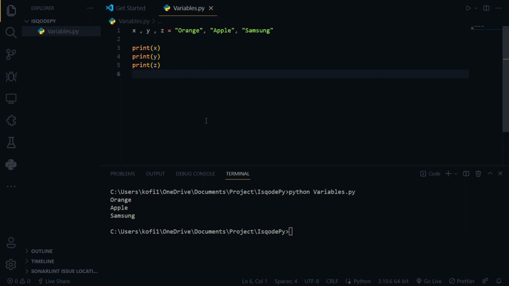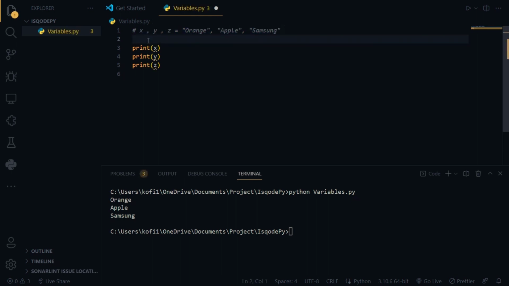Now I can also assign the same value to multiple variables in one line. So with this one, I can comment all these, and then I'll say a is equal to b is equal to c is equal to East Code Technologies.